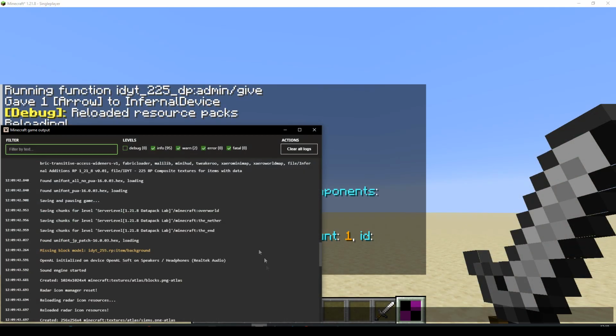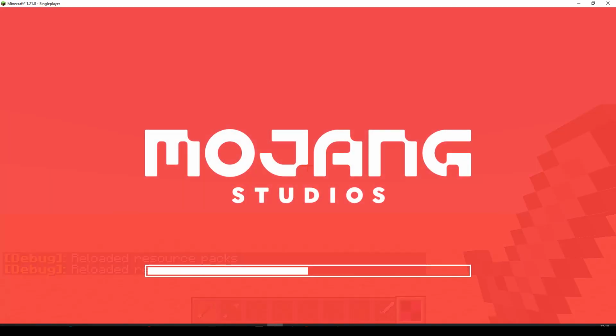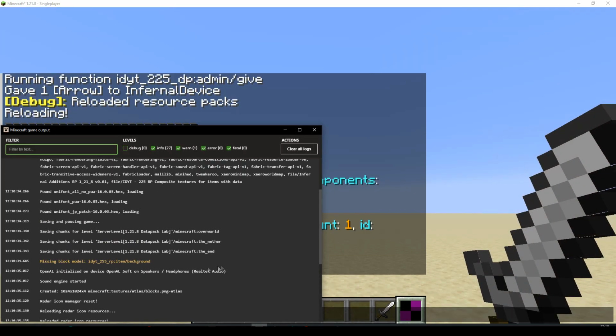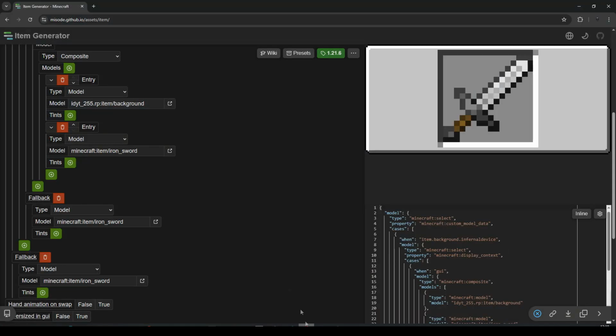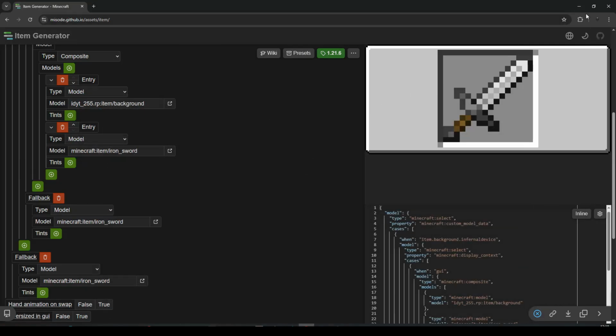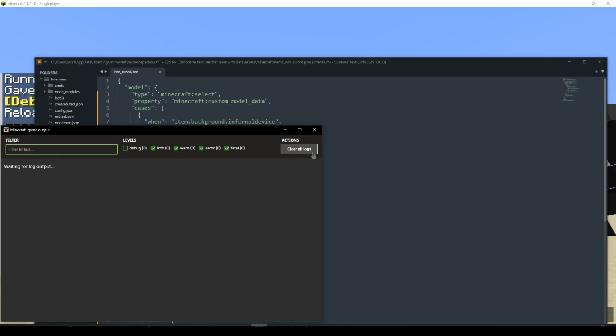Okay, still not happy. Why are you not happy now? Let me clear all those logs. Reload again, just so we've got a clear log. Missing block model ID YT255. Well, now that time, sometimes I make mistakes on purpose. And I'm going to have to say that time I did not make that mistake on purpose. I can't even remember how to get back to where I am. Sublime text, please. 255. No. 225. Save.